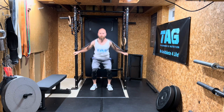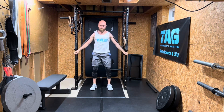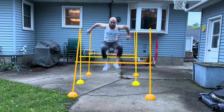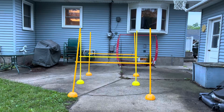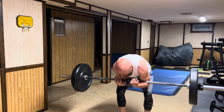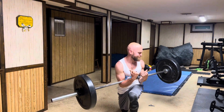And then got into the gym and hit some rapid oscillating speed squats there with just the band. So just working on going as fast as you can, relaxing, contracting there. And paired those with some hurdle jumps. As you can see, hurdles are a little beat up, broken too many, so we got a few different colors there. After those, we went to a reverse lunge with a rotation.